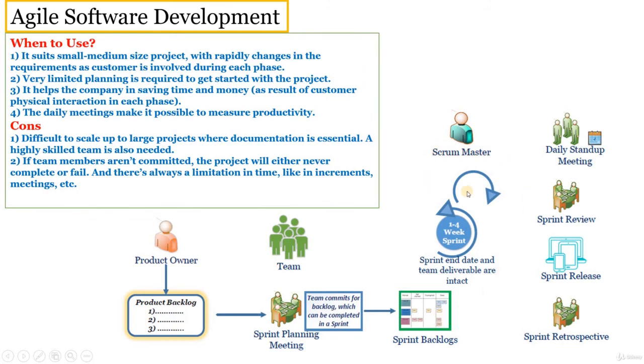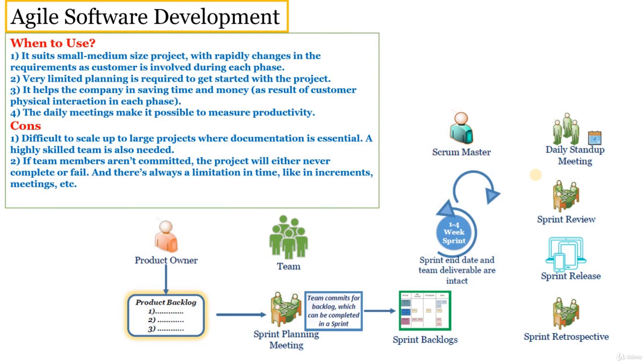Now, the Scrum Master is a person who would basically facilitate when the sprint has to start, when the sprint has to end, and if any of the team members faces any impediments, then the Scrum Master would help in bulldozing those impediments or roadblocks. The daily stand-up meeting is essentially the one which the team conducts on a regular basis early in the morning. When they come to the office, they quickly gather and talk about what they did yesterday, what they are going to do today, and what the impediments are.